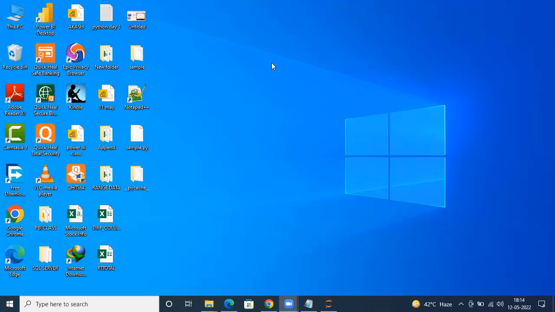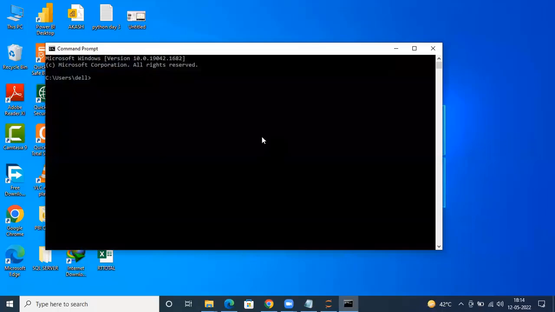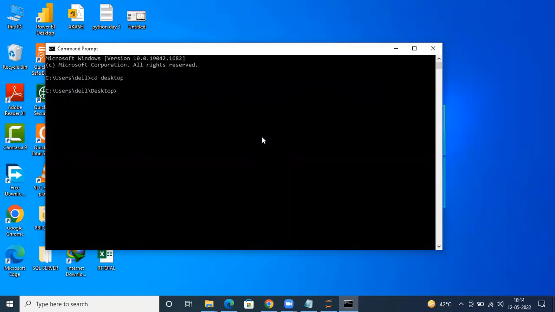Okay, welcome. So I'm coming again. I'm opening CMD. Unfortunately, I closed this. Let me come again to the desktop, cd desktop. And suppose I want to see that file. That is bytecode which it is having. So how can I do it?